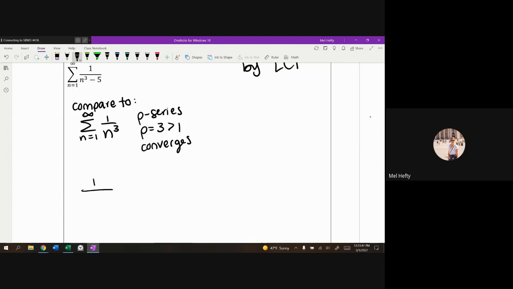If we had the one that we want to know about and the one that we know converges, what inequality symbol would I want to see here? If I know something converges, I would want to see less than. Is that true? No, look, that denominator is smaller, so that fraction is bigger. So direct comparison is not going to work here. That being said, limit comparison always works. For a comparison test, limit test will always work in that way.